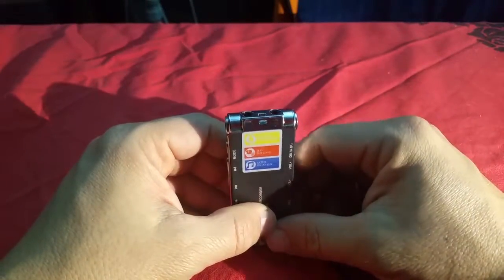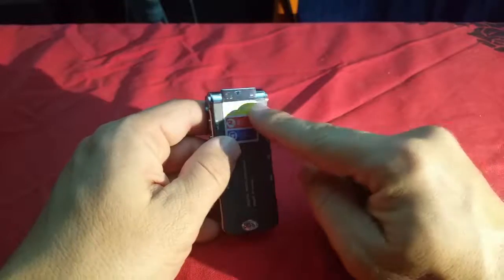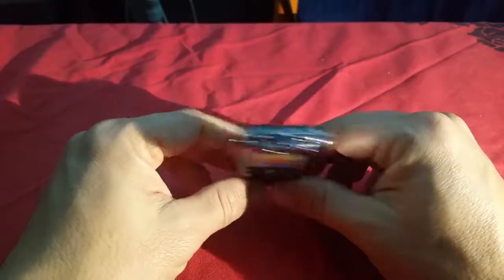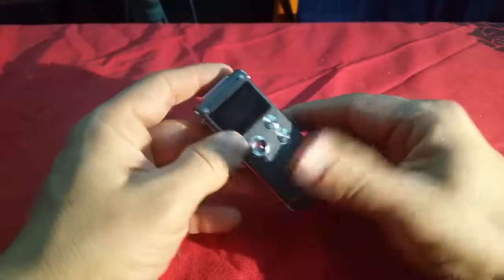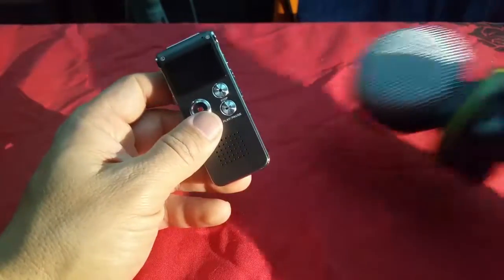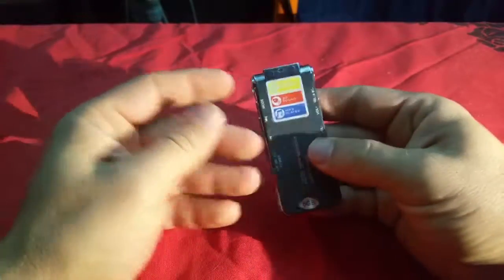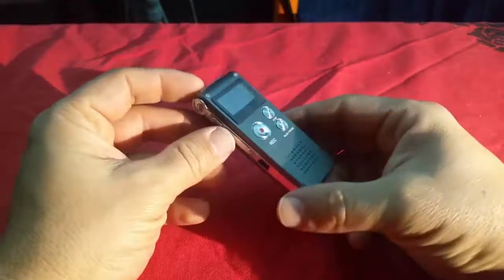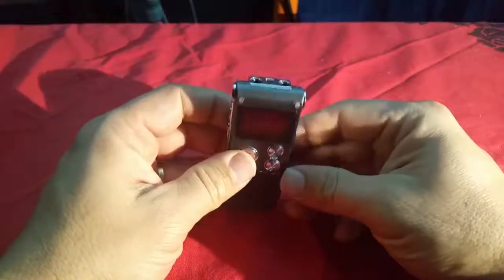One of the things I did find was that it came with a really, really poor lapel microphone. I don't even have it with me. I think I might have already rage chucked it in the bin because it was just super annoying me how crap it was. I plugged it in and just recorded this very tinny, muted, low volume piece of crap audio. And then I checked it with this thing and this worked fine. Maybe it could have been just my unit, or maybe I should have spoken to the reseller, but that little lapel microphone is poo-poo. It definitely did not work for me. And it's not the unit, so I'm assuming it's the microphone.